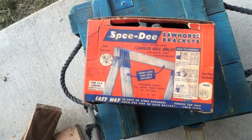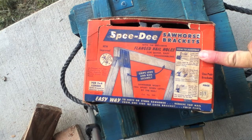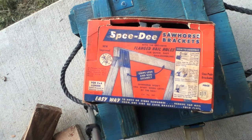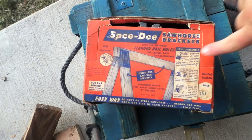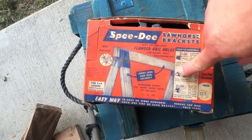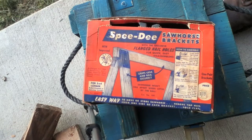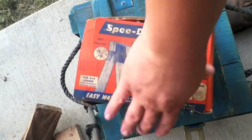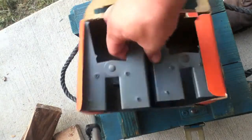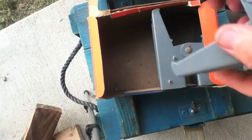So I remember my dad buying a set of these back when I was a kid. In fact, it was probably the same company, same box. See here, you put a 2x4 up inside of it. You nail a nail into the sides, clamp it onto a 2x4, and then nail it to the 2x4. They're pretty easy to do. These things still look like they're in great shape, so let's give it a try.